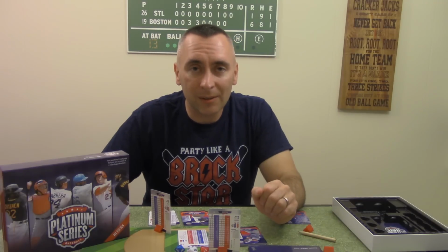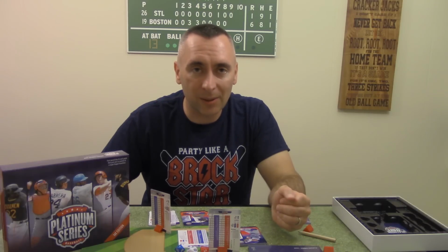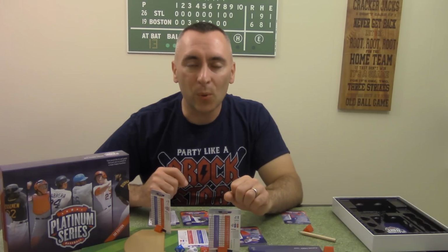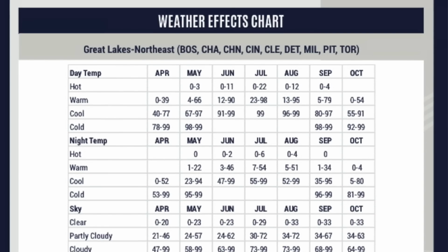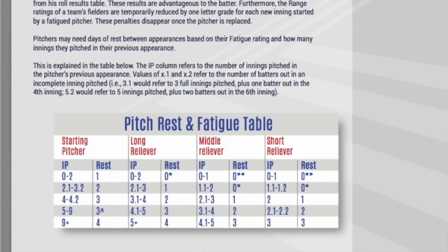And I mentioned in looking at the game that there are advanced rules for it, but the advanced rulebook is an additional 29 pages that you have to go to the website and download and then print off yourself. And then there is an additional 64 pages of charts. So the game goes from this very, very simple, almost 50-50 game of baseball between who wins the advantage, the pitcher or the batter, and then very simplified rules of runner advancement, which there really isn't any, and no stolen bases, really no strategy whatsoever except who your starting lineup is going to be, to this really deep, involved series of charts, everything from weather charts to double play charts, pitcher fatigue, how many days rest a pitcher can have after they've pitched so many number of innings.